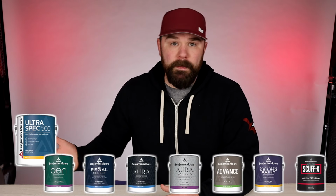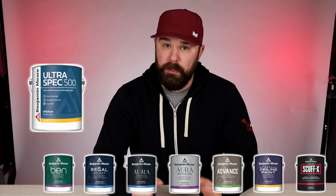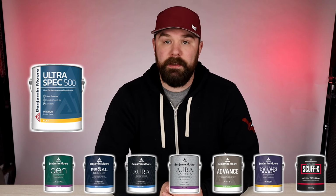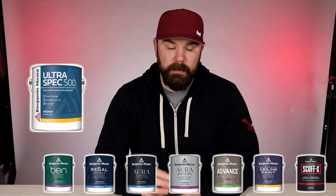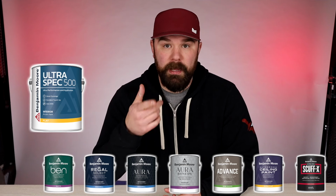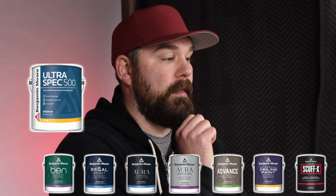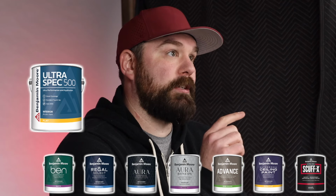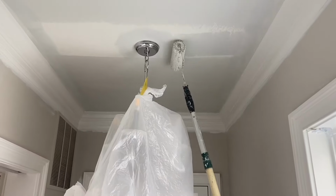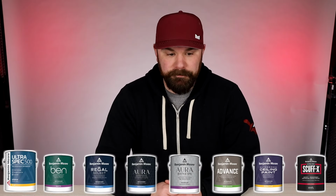All right, first up on the bottom tier is Ultraspec. It used to be called Super Spec, and now it is Ultra, because I guess that's better. The paint from this tier that I'm actually most interested in is their flat Ultraspec. I did a review of the Super Spec flat, and it's pretty solid. It's actually my go-to ceiling paint from Benjamin Moore, and I've heard that the flat Ultra is actually now a dead flat, and a lot of guys really like that for a ceiling paint as well. So that's something to keep an eye out for, and generally you can get it for a pretty solid price.